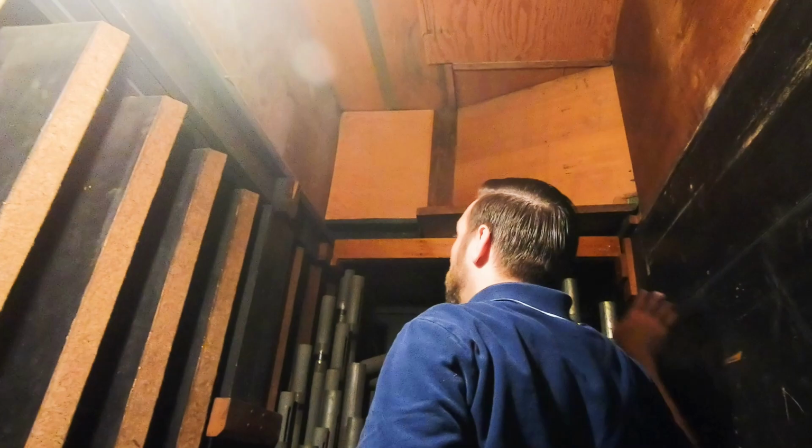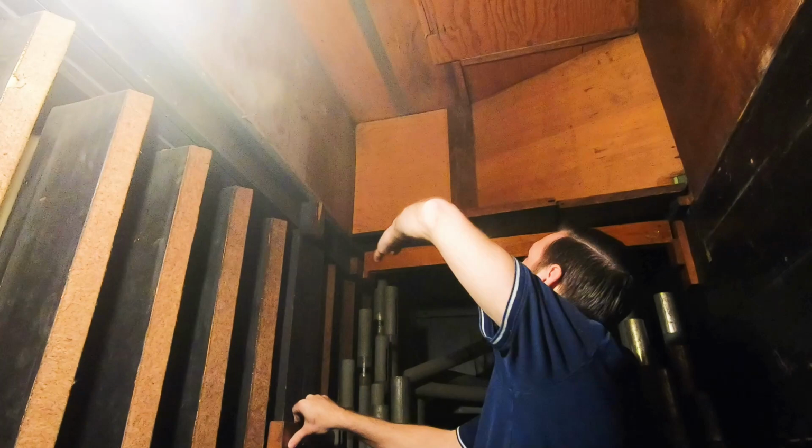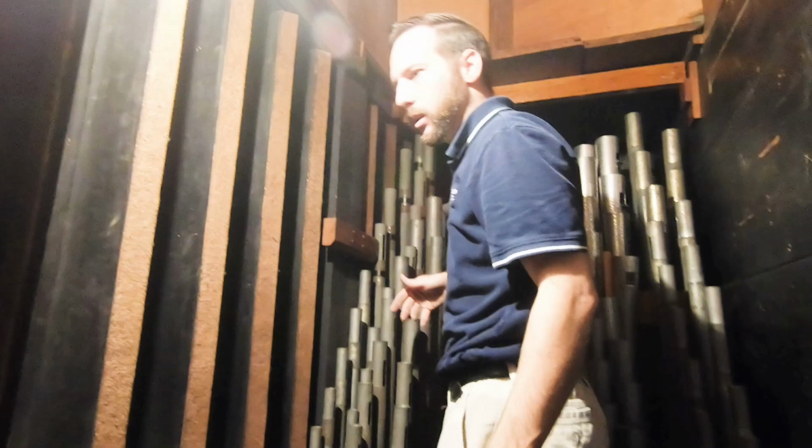But the strange thing about it is it's on the wrong side. I'm not trying to pick on whomever did it. I just don't understand what was here. And maybe there was another set of pipes that we're unaware of that was up in this space. But usually, if you're going to extend the top of a swell box, it's on the side with the bases. So who knows what the thinking was. Maybe they changed this box around. They turned it around at some point in time or turned the chest around. But that seems quite illogical and improbable.